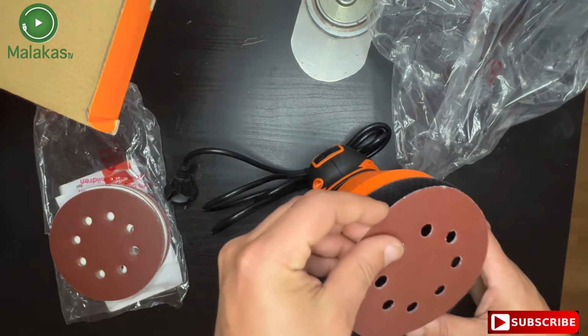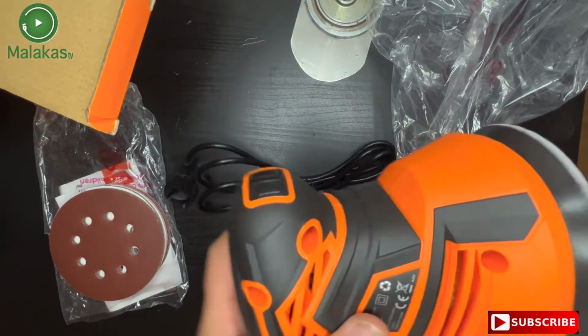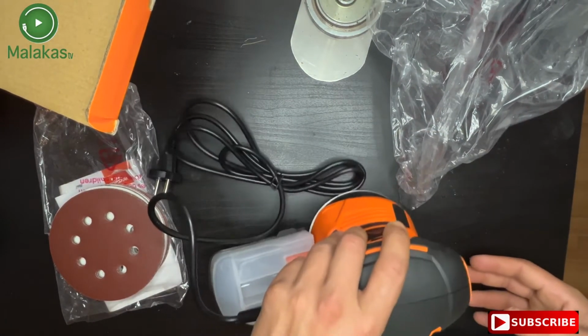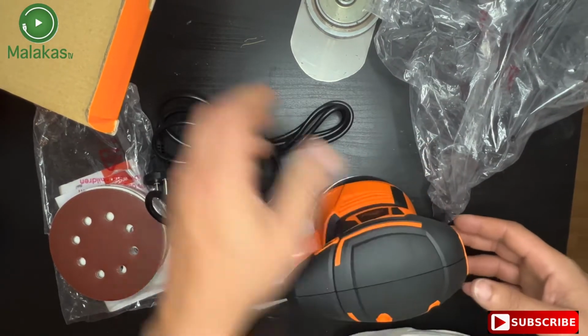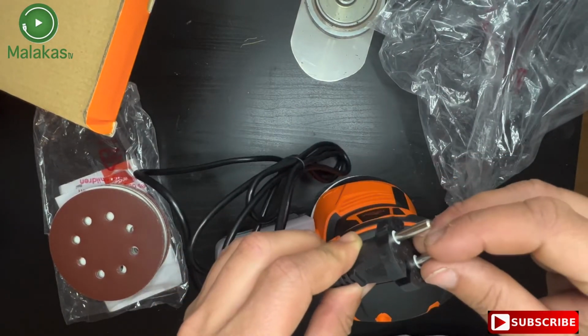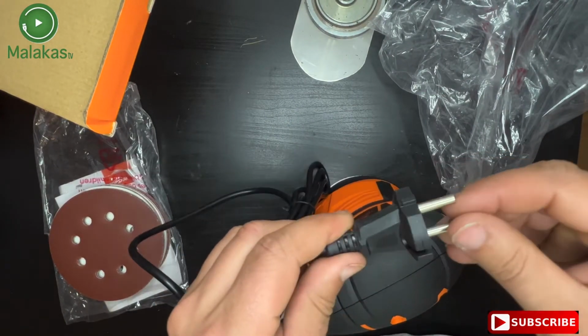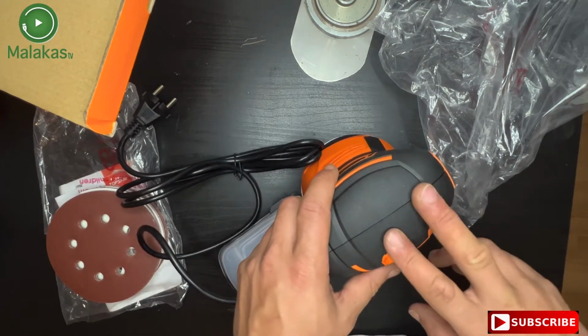It seems good quality. It's not very heavy, the machine, and the plug is from Europe, as you can see. But you can choose the plug for your region. So let's try the machine.